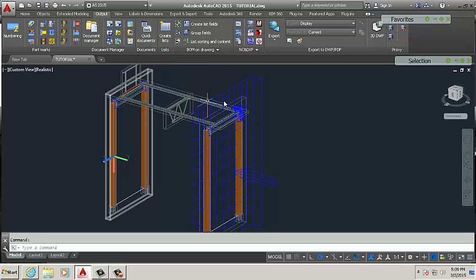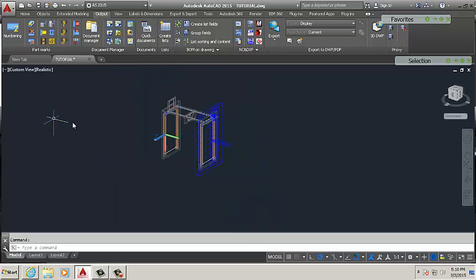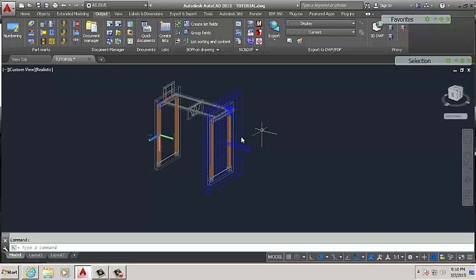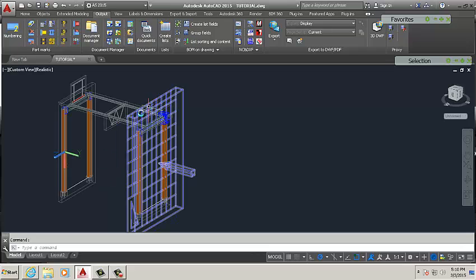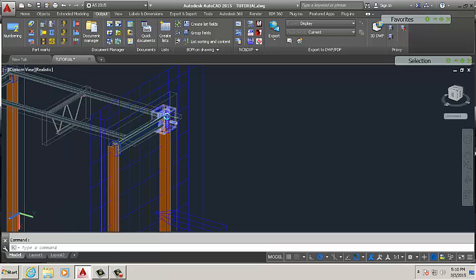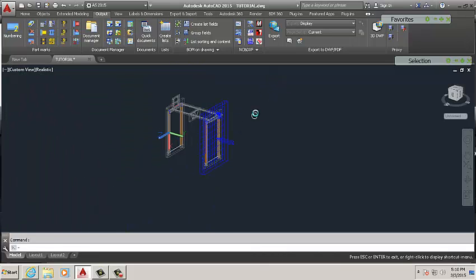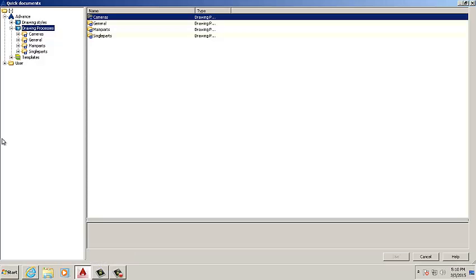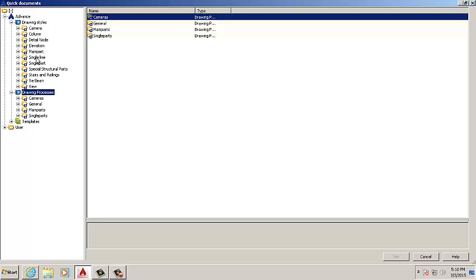Okay, so first things first. From the last video, we did our numbering already, and everything is numbered. I showed you last time how to extract the camera views, the camera drawings. This time we're just going to do it for the whole thing. So we go to quick documents, and on processes. Bear in mind, there are many different styles, so it's up to what you want really.